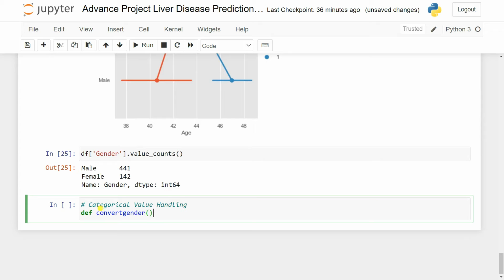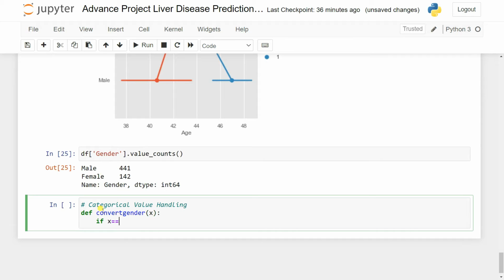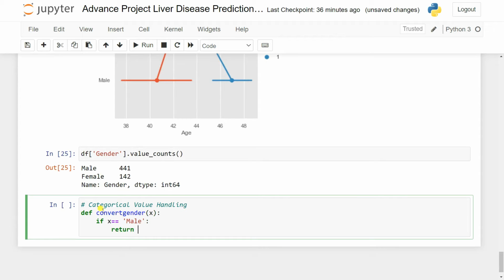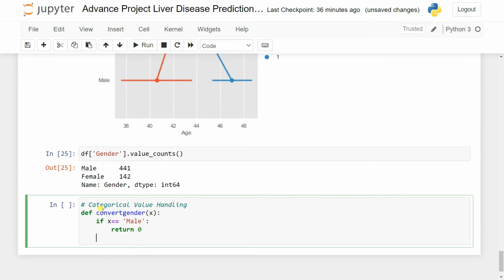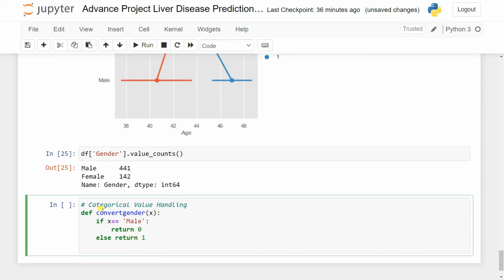gender. It will take one x. If the x is nothing but male, let's return 0, otherwise let's return 1. Simple, we're making male 0 and female 1.